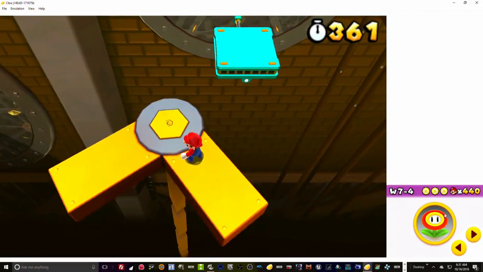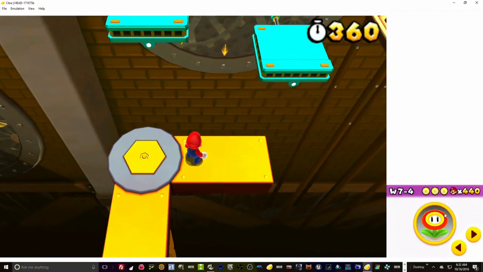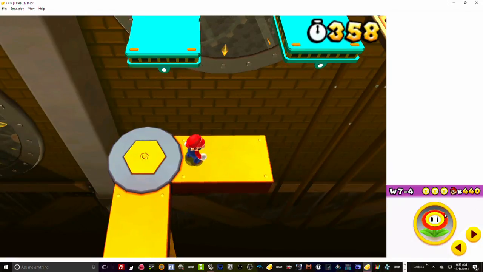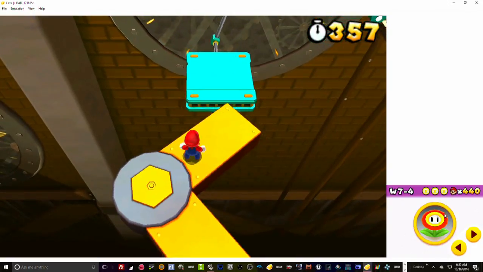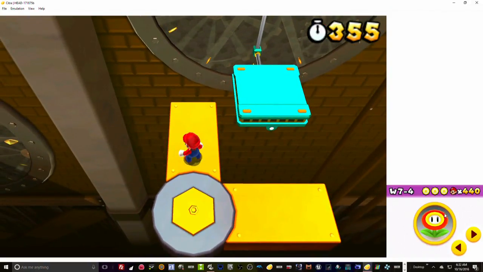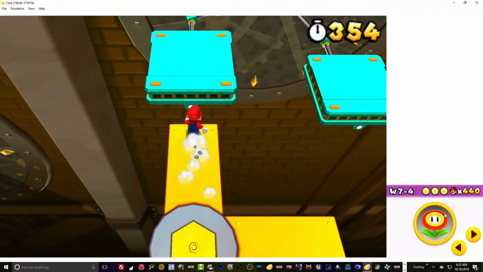All right, we're slowly coming near the end here. Little by little, we'll get this done. We may or may not get the gold flag. I don't know yet. Alright. Next platform should be coming. There it is. Go for it.